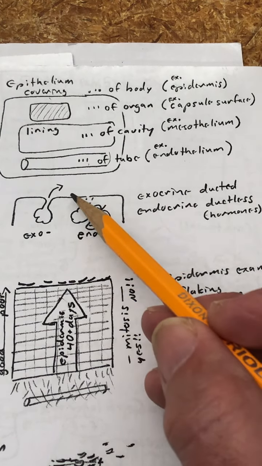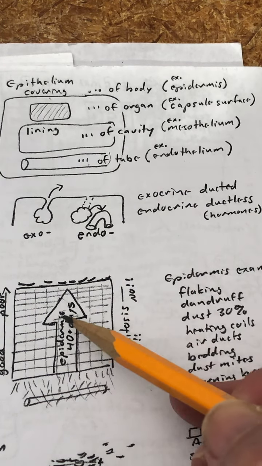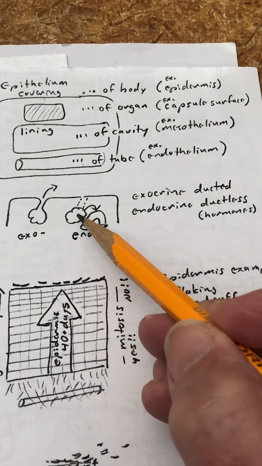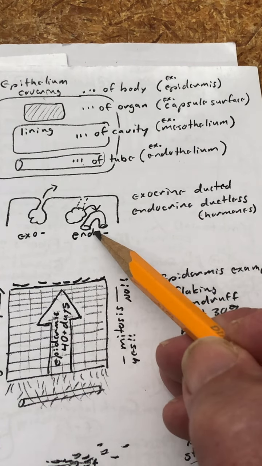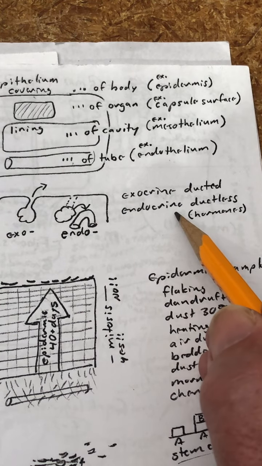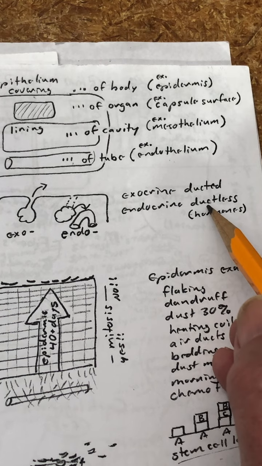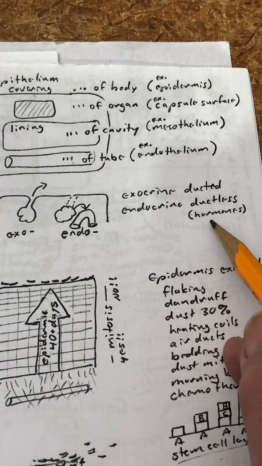Sometimes, however, there's an invagination of this material embryologically, and it loses its connection to the surface. If that's the case, it can still secrete material, but now the material may be caught up inside blood vessels, inside the bloodstream. And so now we're talking about endocrine glands. And the endocrine glands are called ductless glands. And what it's secreting into the blood stream is considered to be hormones.